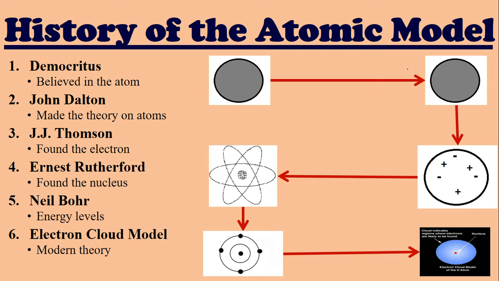John Dalton made the theory of the atoms. His model of the atom didn't change much because we haven't discovered much about them. Then comes J.J. Thomson. He found the electrons, and he knew that atoms were neutral, so there had to be the positives and the negatives there. Ernest Rutherford found the nucleus. The nucleus is in the center here. Then came Niels Bohr. He discovered energy levels where the electrons lie. And then our current, more modern theory calls the electron cloud model, where there's probability about where the electrons are around the nucleus.